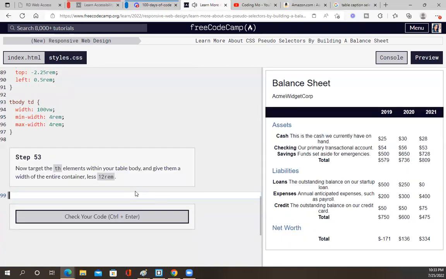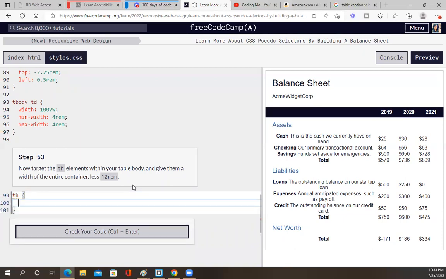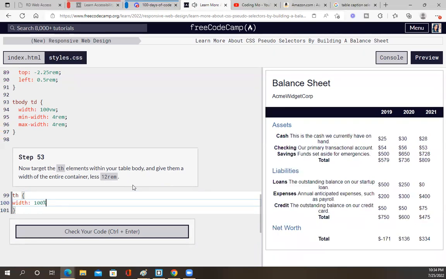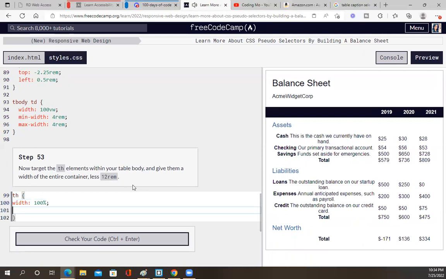Now target the TH elements within your table body and give them a width. That was important right there, you guys: within your table body. Give them a width of the entire container. I guess that's what it would be.